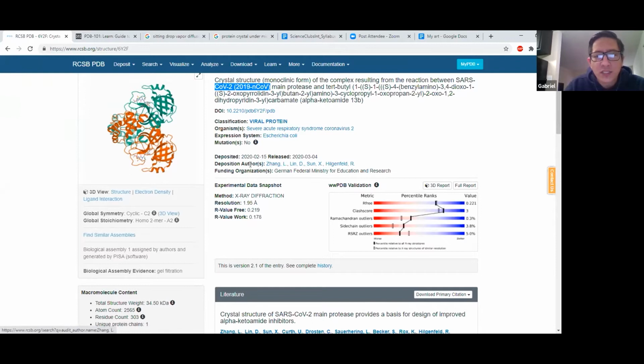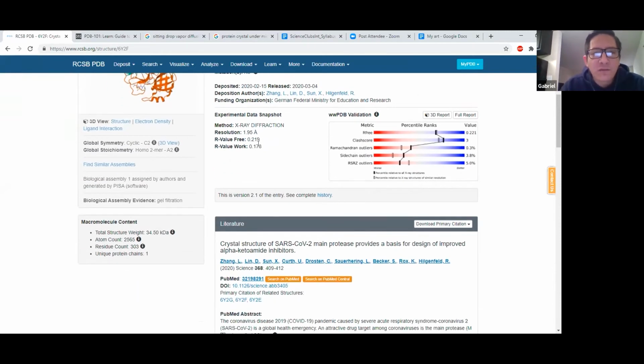These people were the ones that deposited this information in the PDB. You can find information about the resolution. This is important if you're doing, for example, molecular dynamics simulations. Sometimes the side chains are not very specific, so you need to be careful about assumptions about where the side chain position is in your structure.